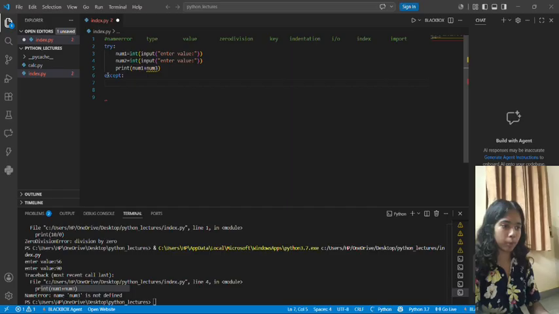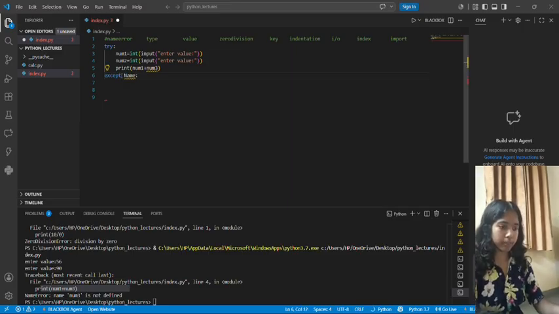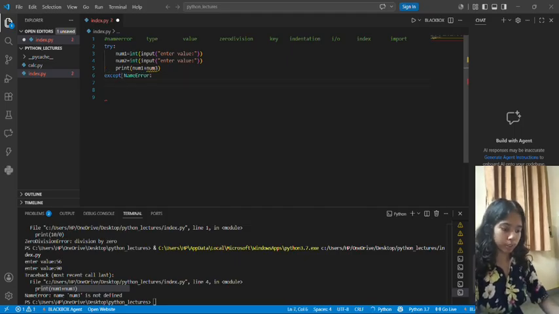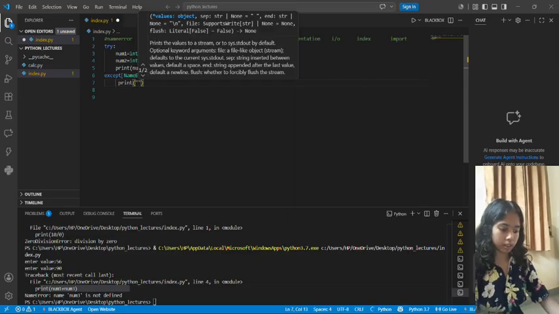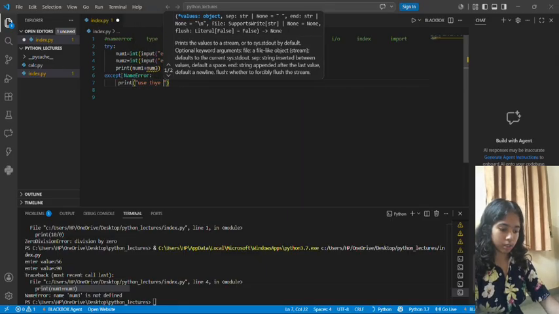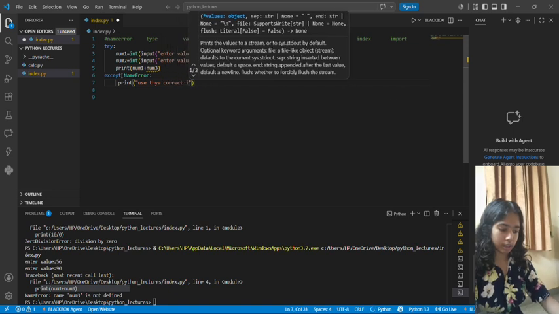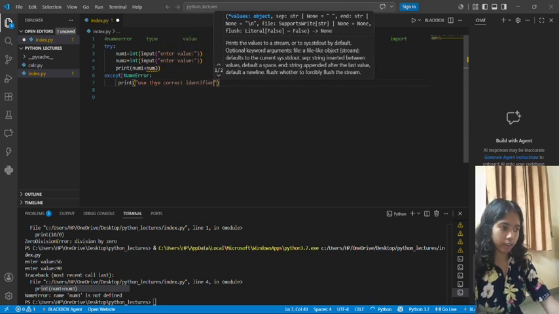And then we have the except block. If you don't specify what kind of error you are handling in the except block, it will work for all types of exceptions. Now I will specify the error as the name error, and now we will print use the correct identifier.